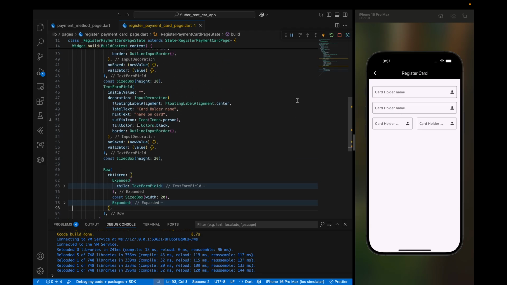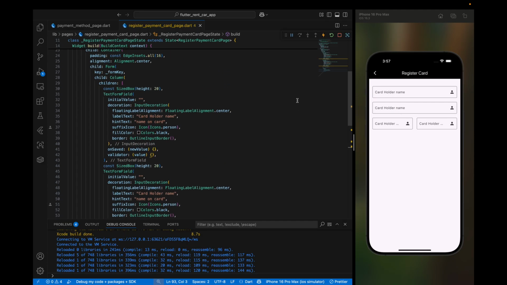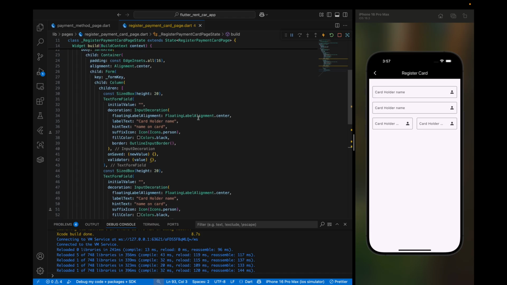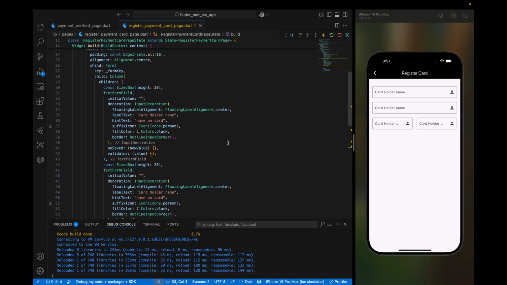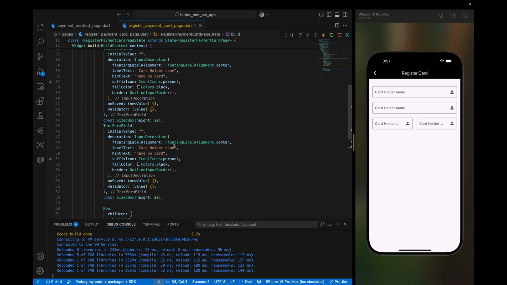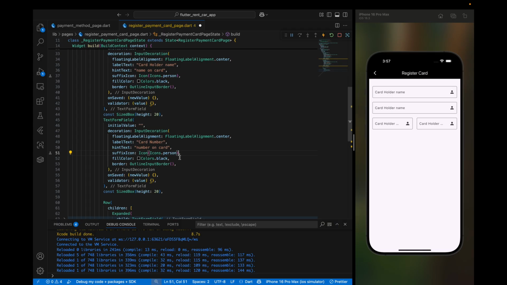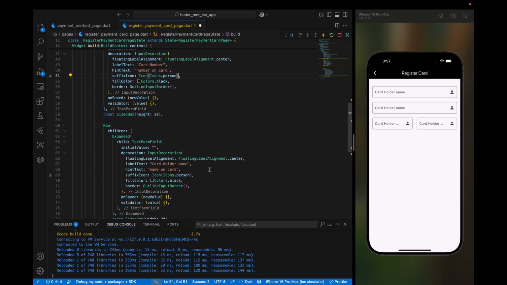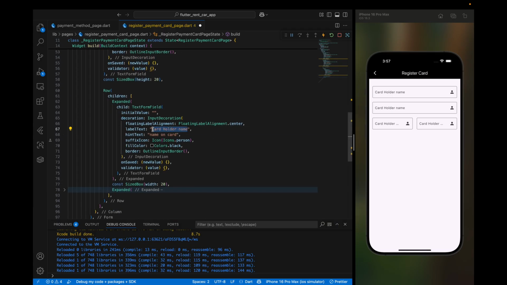So now let's apply some change to it. So the first one will be the card holder name, the second one will be card number. And then for this one, for the label, this will be CVV.